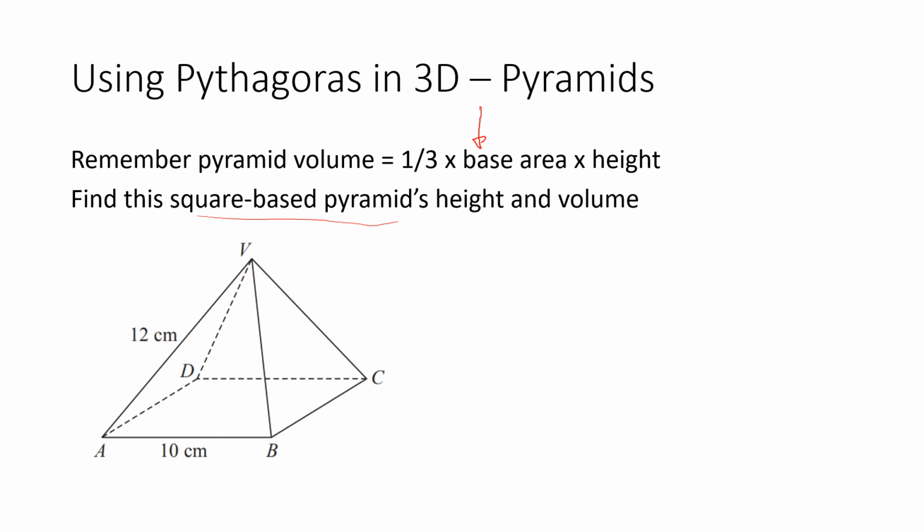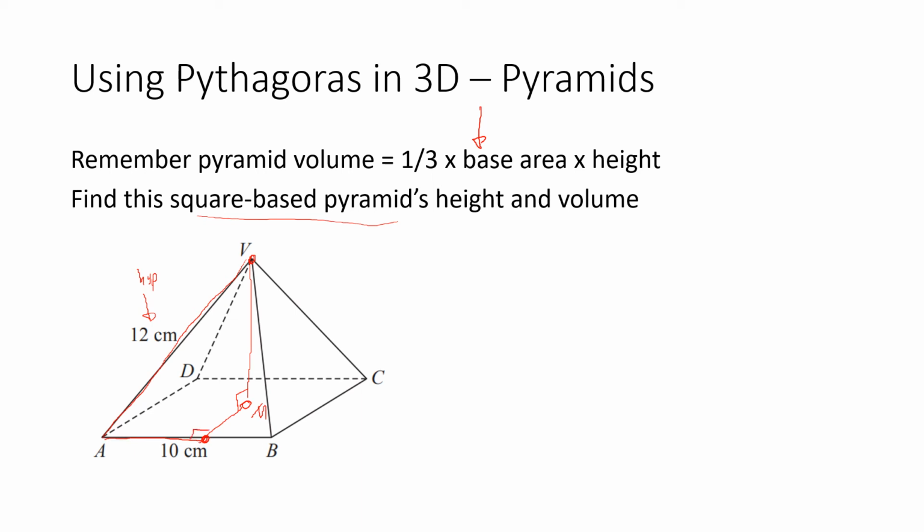Well, let's write the height on first. The height is from V down to this point in the middle of the square. So to get to there, how are we going to use these distances? We know from A to V is 12. We only want to travel at right angles, so that's probably our hypotenuse here. V to, let's call this point M, I suppose. V to M, we want to go at right angles here, so let's go straight across to the line here, and then let's go straight across to our point A.